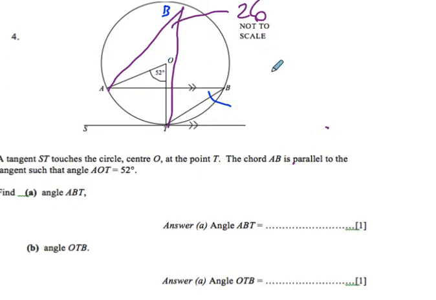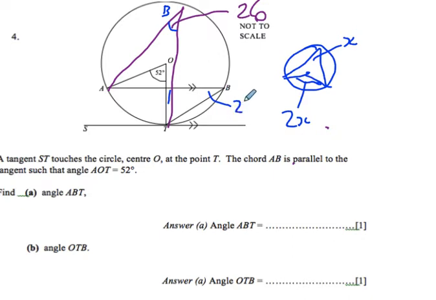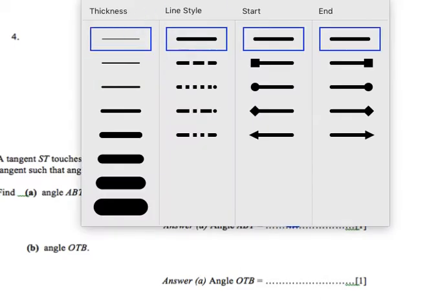Do you remember that in the Star Trek theorem? Let us remind you, be careful, this has to be the center, that this is always twice whatever it is here, which means that this is 52, this is going to be 26, and now our theorem about the same angles on the same arc, then this ABT is also going to be 26. Excellent. Okay, next one.